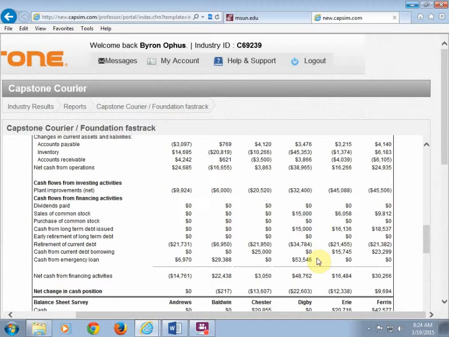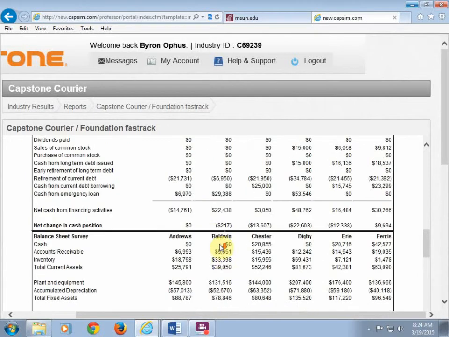So they had about $5.5 million, so about $9.5 million total dollars in interest and fees for that emergency loan. Huge. Andrew's not much, but Baldwin a pretty sizable chunk too. Right there, so would have been about 3 plus 2, so about $5 million. Again, off the top of my head, just kind of eyeballing it.